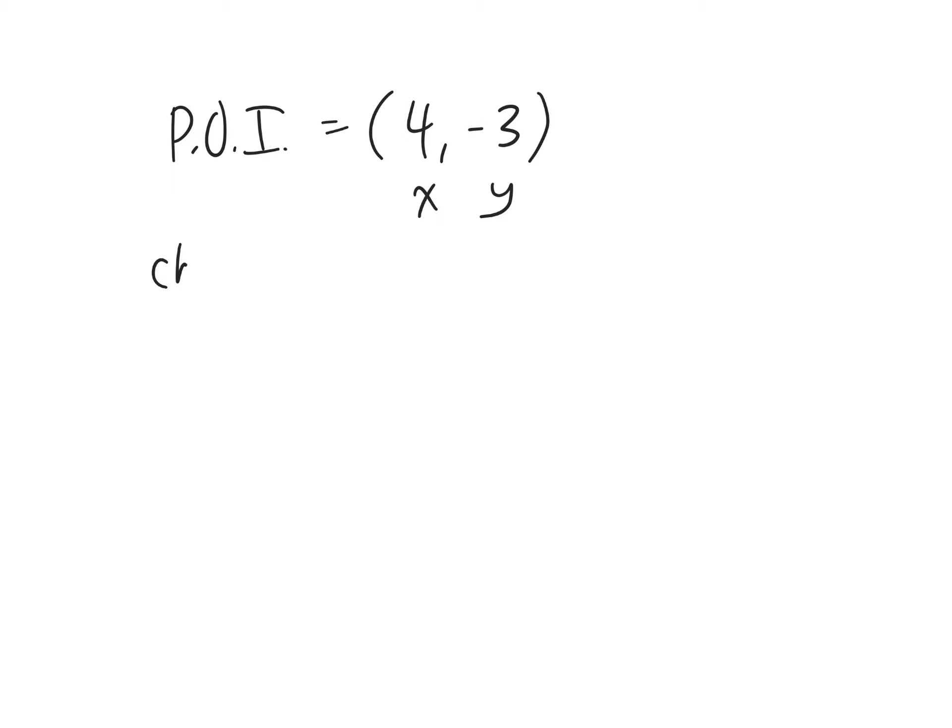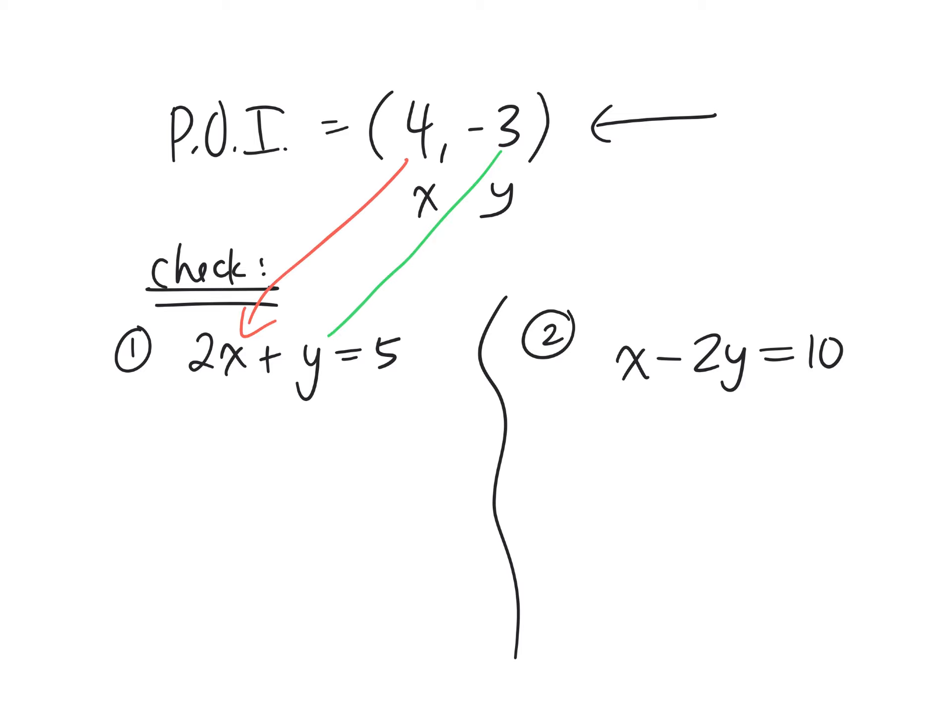To check, to see if this is true, like Maritza said, we're going to put these coordinates, we're going to plug it back into the original equation. So the original equation of the first line was 2x plus y equals 5. Bless you. And the original equation of the second line was x minus 2y equals 10. Does it matter if you plug these points into the rearranged equation or the original equation? Doesn't matter which equation, you can plug it into the slope-intercept form or this.